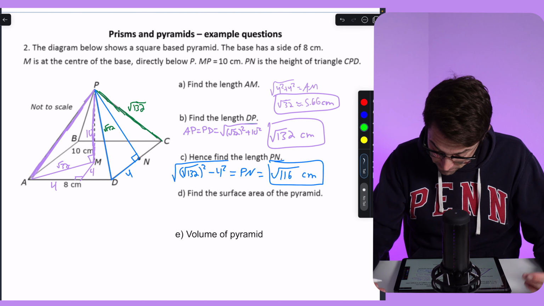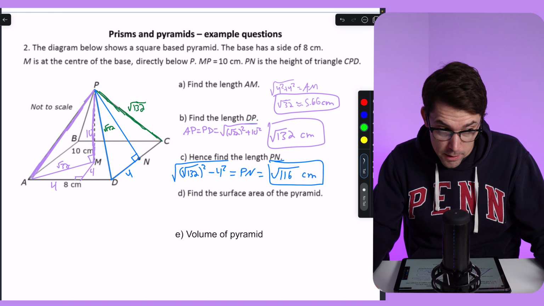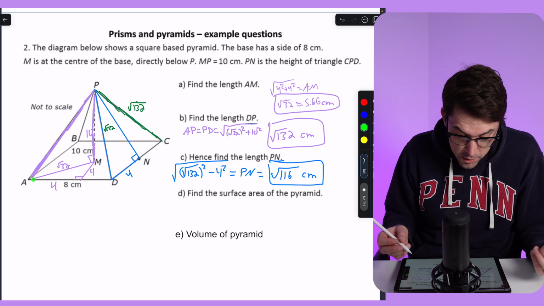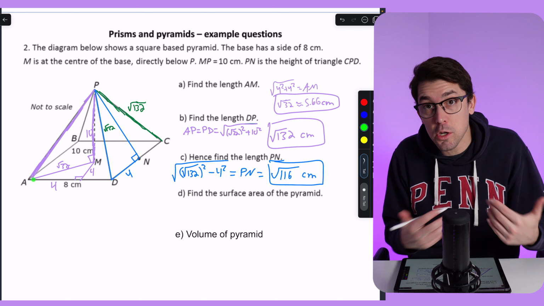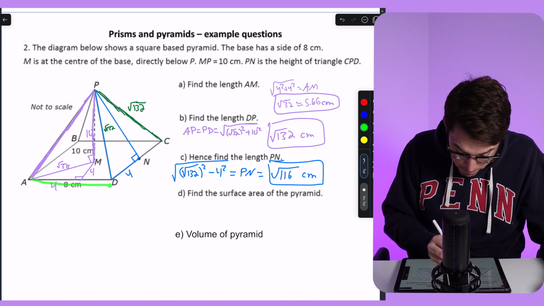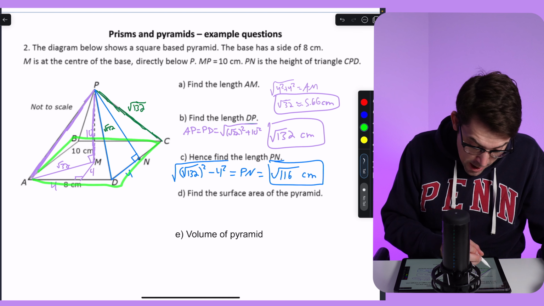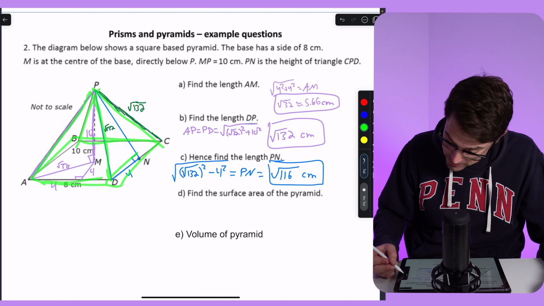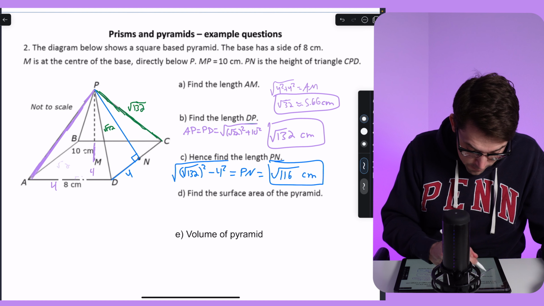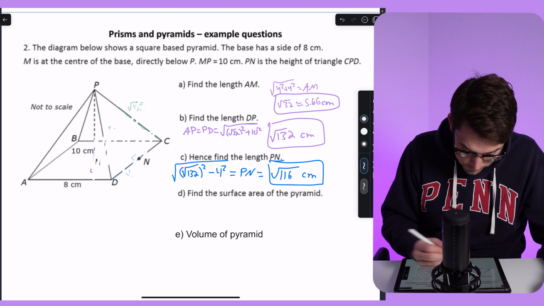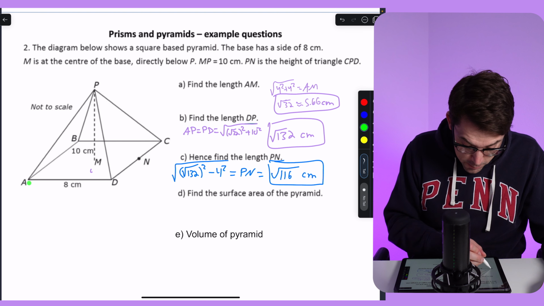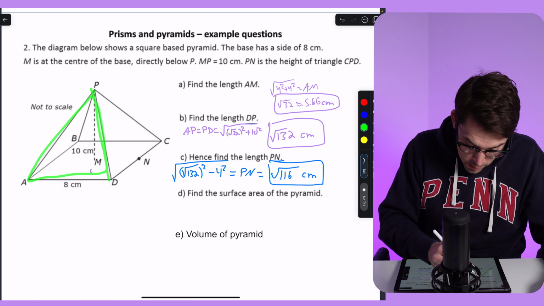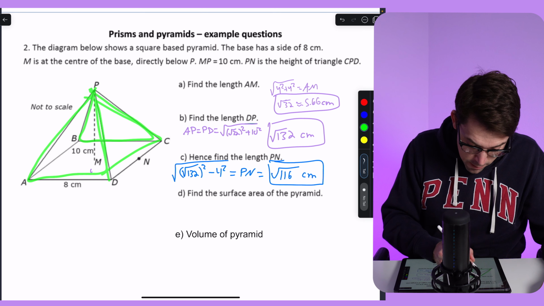So now what I want to do is find the surface area of the pyramid. So let's think about this. What do we have that we need to paint or touch or cover? Well, I have a base down here that's going to be a square, and then I'm going to have 4 triangles. Again, these diagrams can get messy, so maybe it's best if I erase it. Okay, that's much better. So I have a base down here, a square, and I'm going to have 4 of these triangles. 1, 2, 3, and then 4.